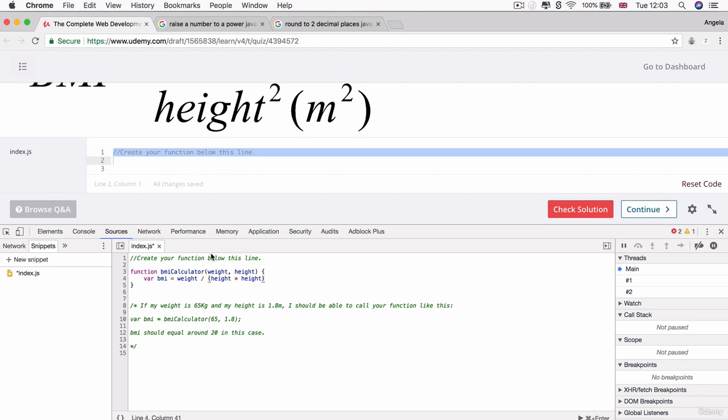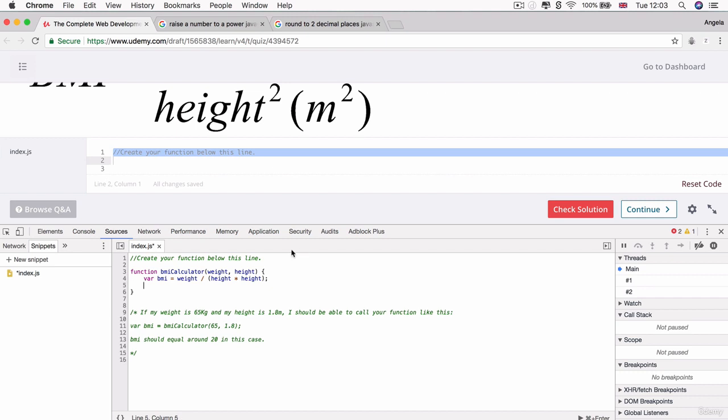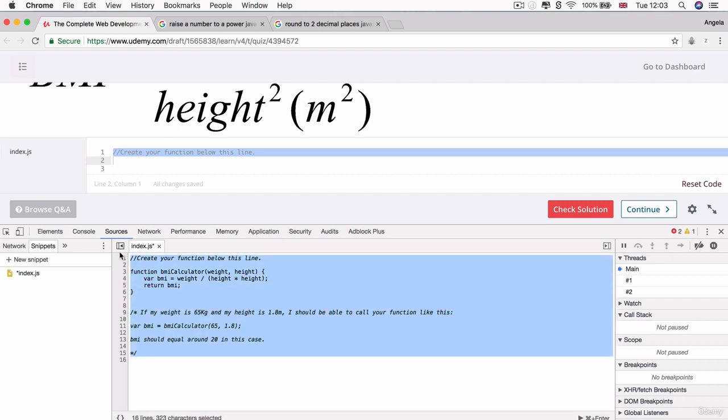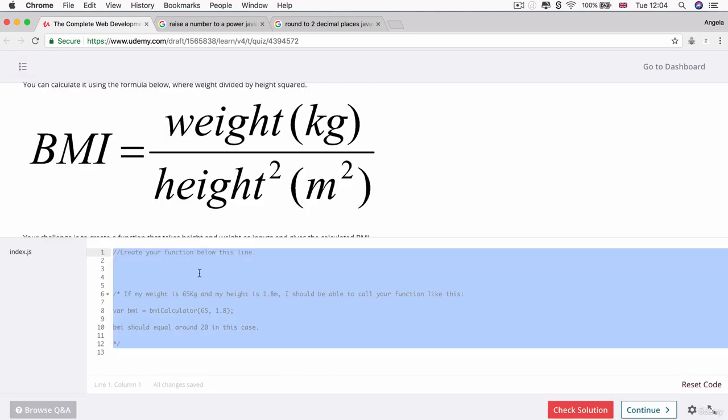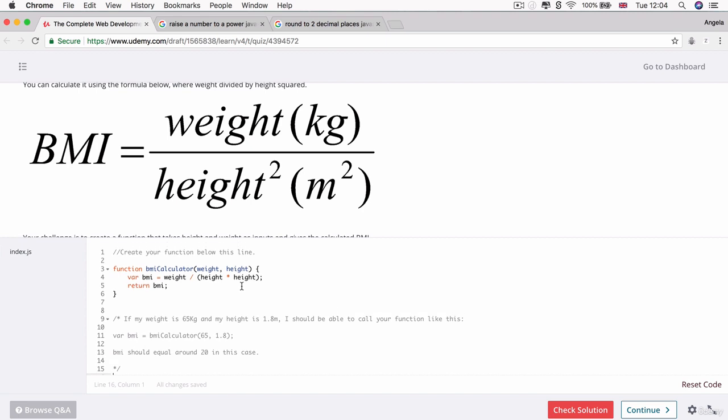By putting those two parentheses there, we say to calculate height times height first, and then divide weight by that value. Now, in order to get our value BMI out of this function, we have to use the return keyword, and we can say return BMI. If we take all of this code, go back to our exercise, paste it in, and hit check solution, you can see that it will pass.